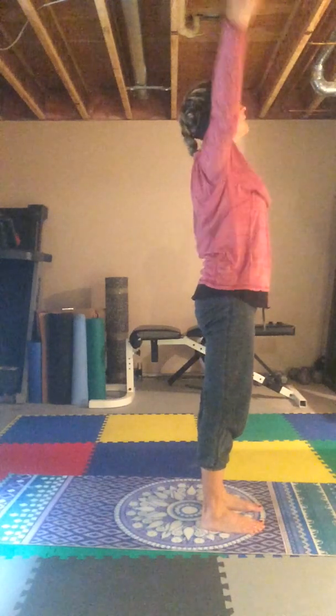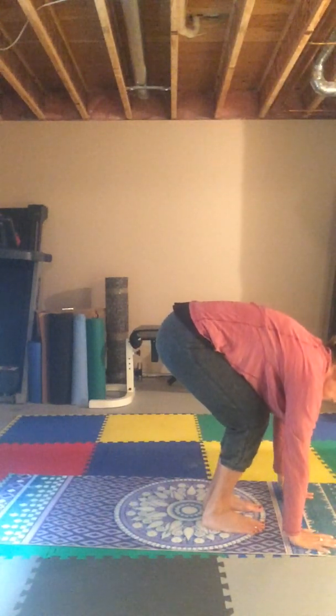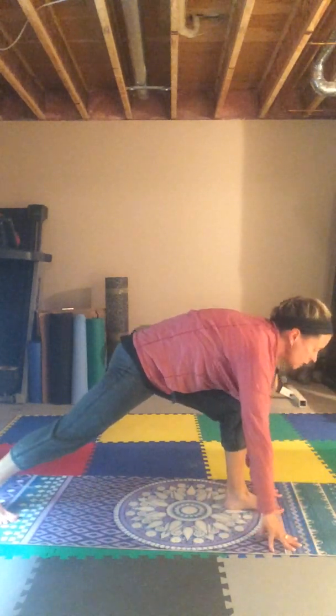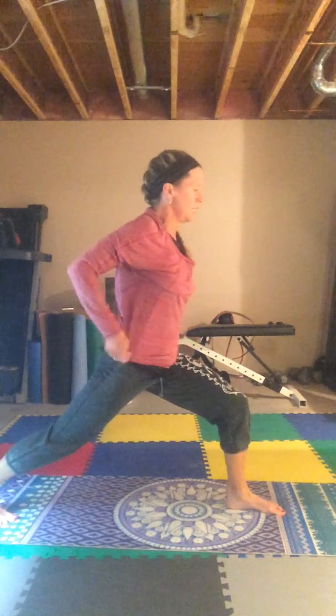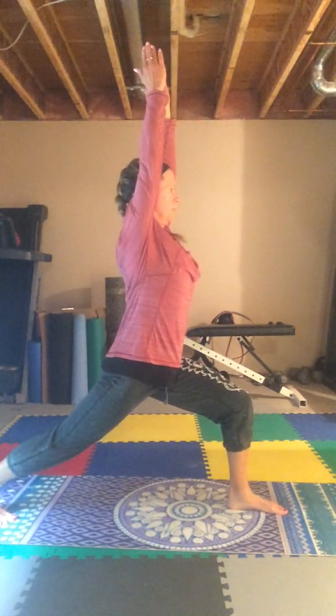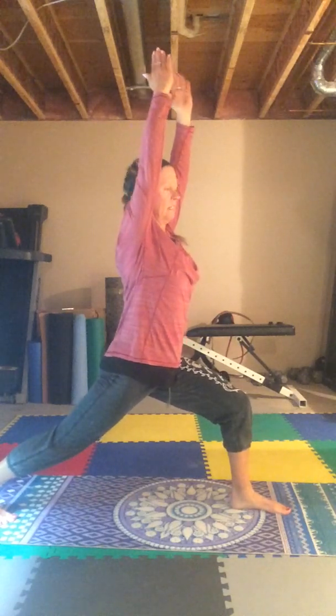Once again, nice deep inhalation. Forward fold. Stepping back with our right foot. We're going to lift our chest off of our left thigh into crescent lunge. Nice deep bend in our front leg. And once again, we're going to take our hands and put them in prayer position or at our chest.